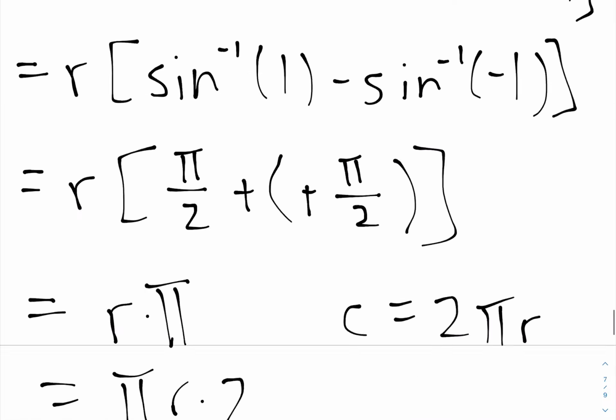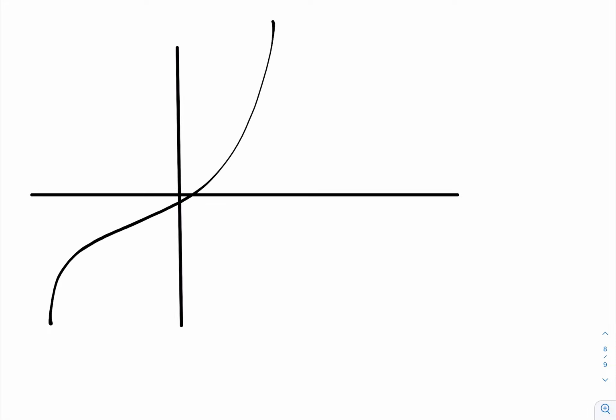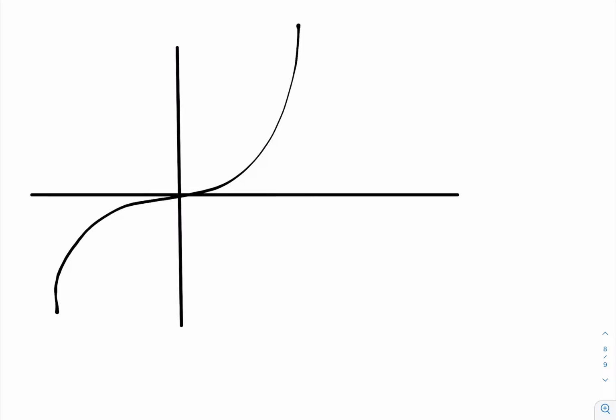So let's say we were dealing with y equals x cubed, right? Y equals x cubed looks something like this. That was an absolutely terrible drawing. So I'm just going to redraw this because I have terrible OCD when it comes to doing this stuff. Okay, so y equals x cubed looks something like that. Let's say we want to find the area, or sorry, the arc length. What am I saying? 0, and let's call this A. So we're trying to figure out the arc length from 0 to A of y equals x cubed.